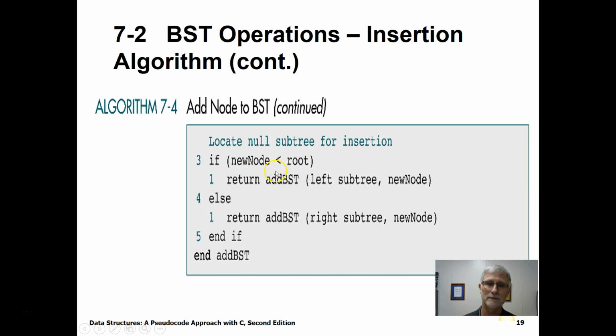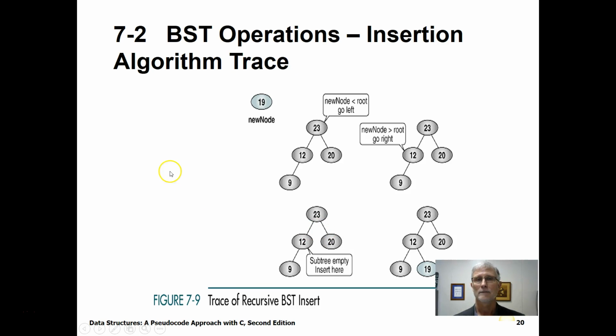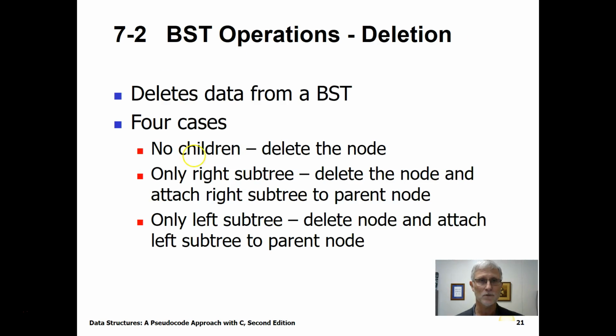If the new node is set, I'm going to call the left subtree or the right subtree. All it is doing is making a comparison and then following the tree until I get to that leaf node, and then insert that. And here's just a rough idea of how to trace through it. I'll let you go through and make sure that makes sense to you. I think I talked you through it a slide or two ago.